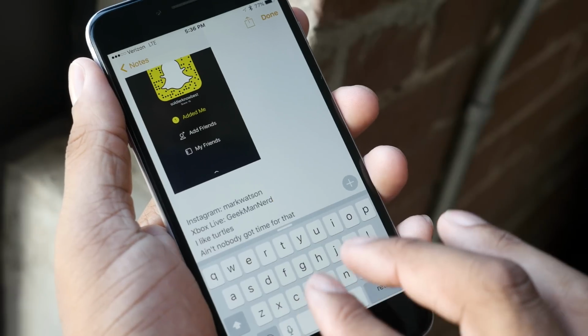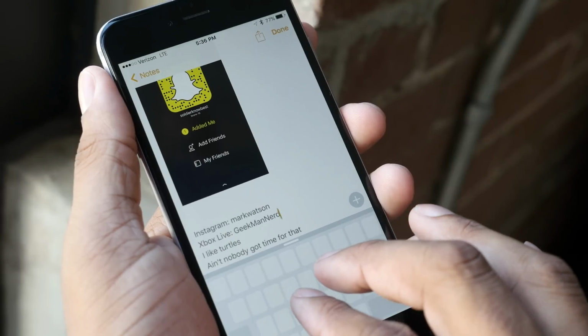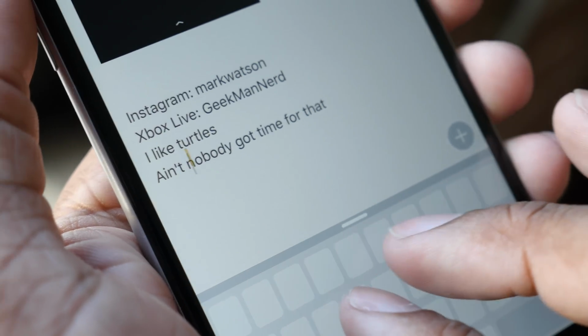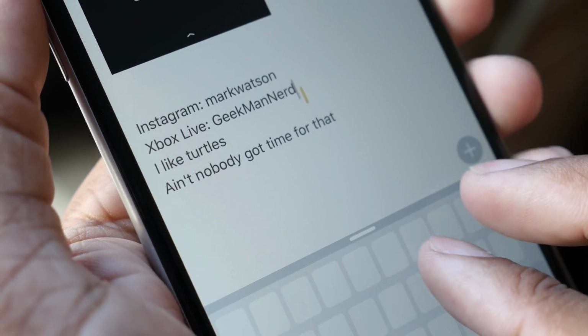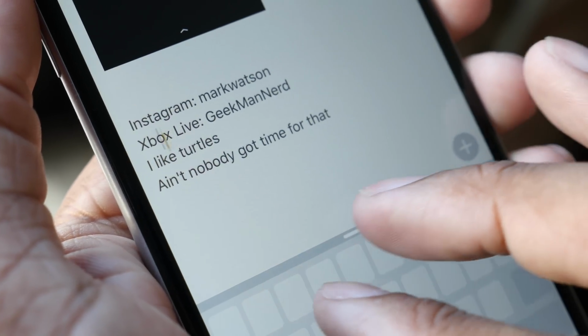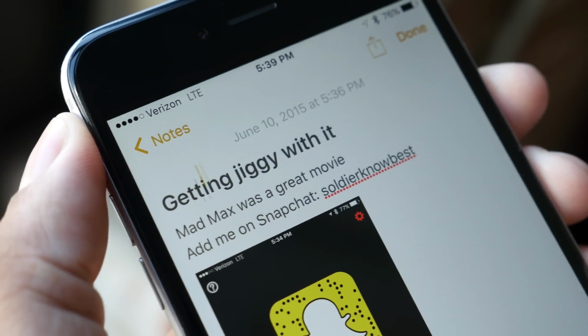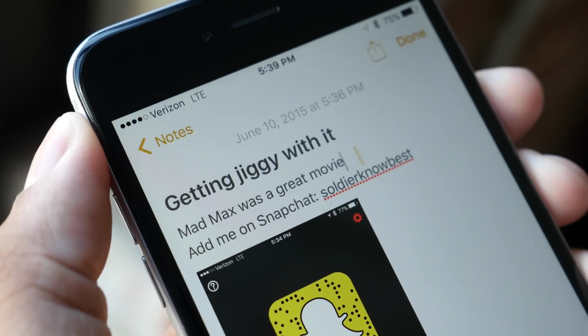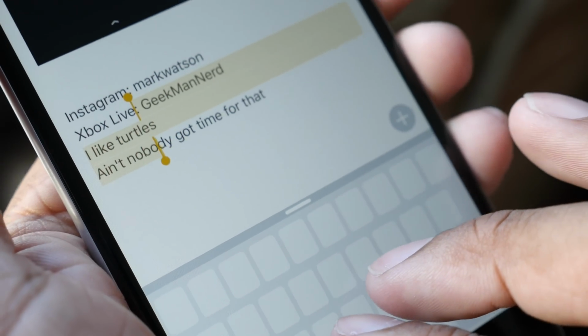Now, moving on, Apple is adding a trackpad to the keyboard in iOS 9. So if you use two fingers and you press them down on the screen at the same time and you start moving them, you'll be able to see the cursor move around the screen. This is pretty useful when you're typing something in a Word document application or just in notes as well. You can use that, and also you can use your two fingers to highlight certain information. So this is definitely easier than just trying to tap on a certain area on the screen.